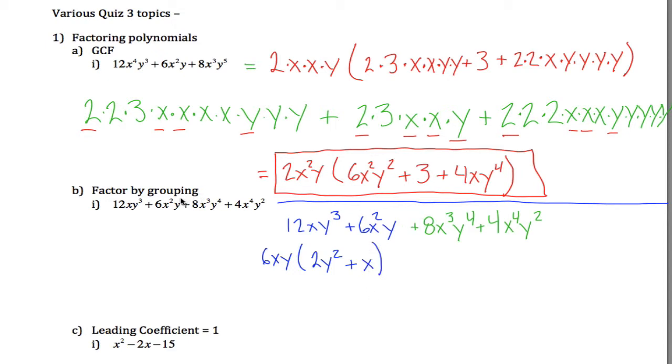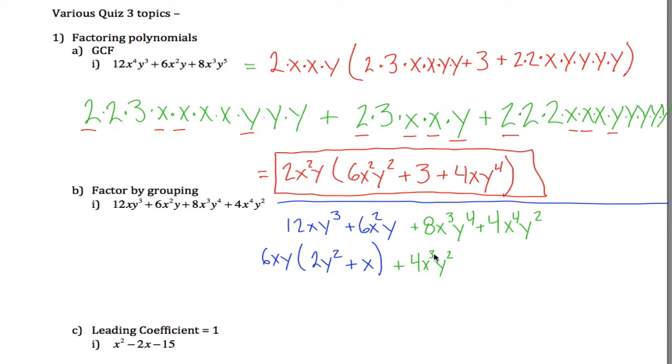When you're doing the factoring by grouping method, your goal is to be left with the same thing in the parentheses over here on the green side as I have in the parentheses over here on the blue side. So I'm hoping I can take something out, the greatest common factor from these two terms, and be left with the same thing in the parentheses. Let's try. Well, let's see, 8 and 4, they have a 4 in common. x cubed, x to the 4th, each of them has at least 3 of these x's. y to the 4th, y squared, each of them has at least 2 of these y's.